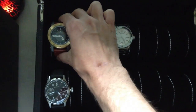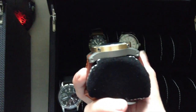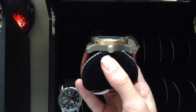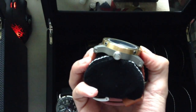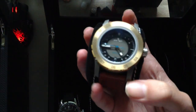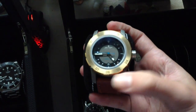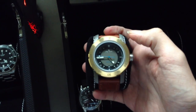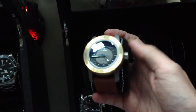So I have here what is essentially the most different thing in all of my collection. This is the Steinhardt Apollon. It's way bigger than anything else I have and anything I normally would have worn. It's 45 millimeter, which for me is huge given my small wrist. But it's titanium. It keeps it pretty light. And the cool thing that drew me in was that it has 3 separate bezels. So it comes with a bronze bezel, which I have on it right now, also a stainless steel DLC bezel, and then a brushed stainless steel bezel.